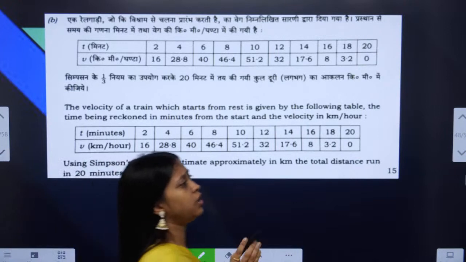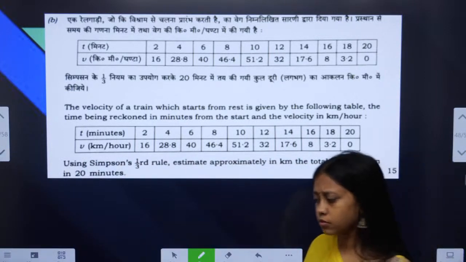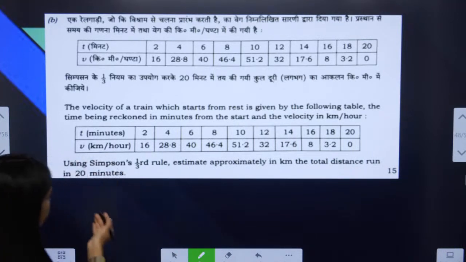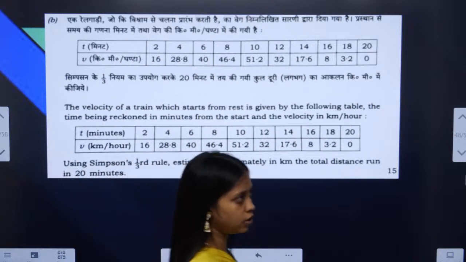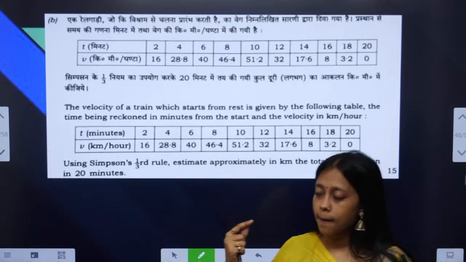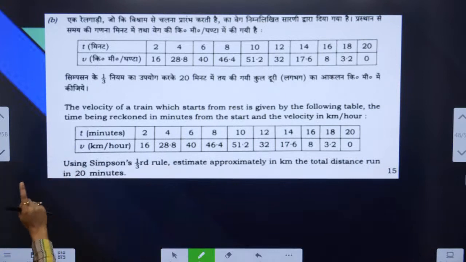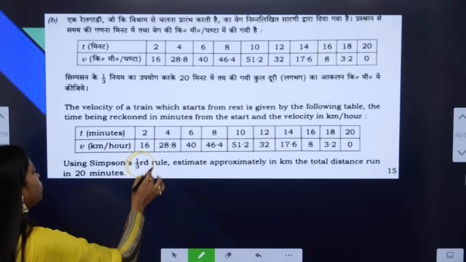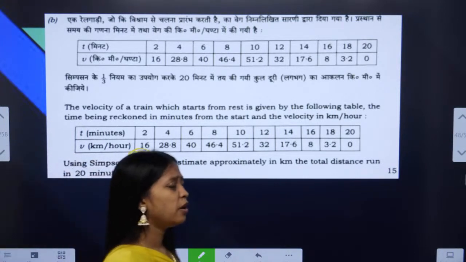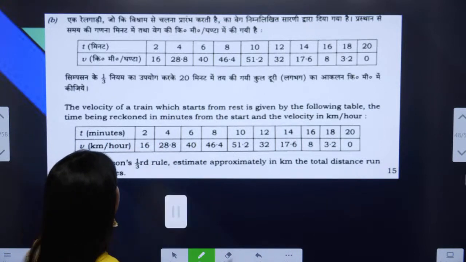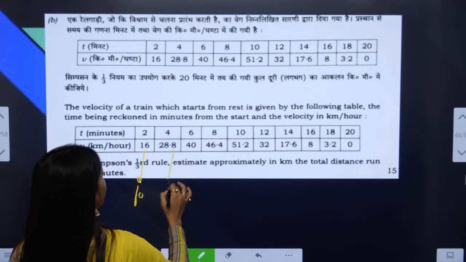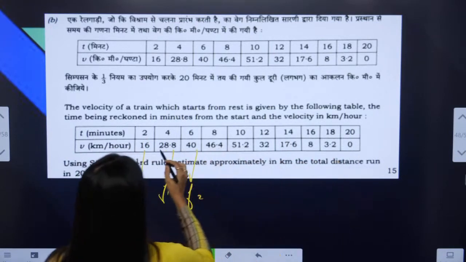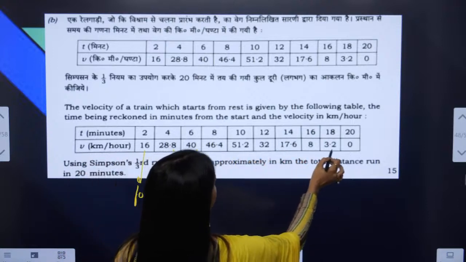An easy question, a very easy question was asked, although our preparation was for even much more difficult questions from numerical analysis. One question was asked from numerical analysis, and another question I think at the end. So, only 2 questions are asked. And Simpson 1/3 is very important and very commonly asked; you just have to remember the formula. See, the values are given to you, f0, f1, f2, up to f9.